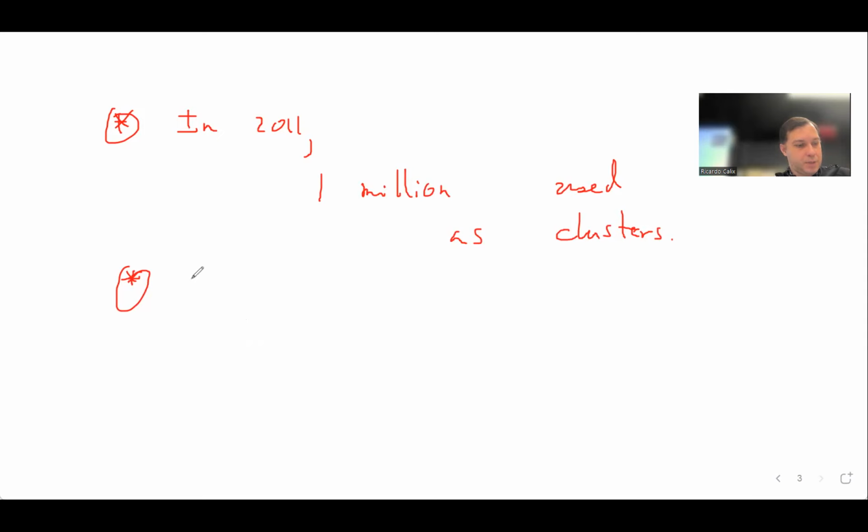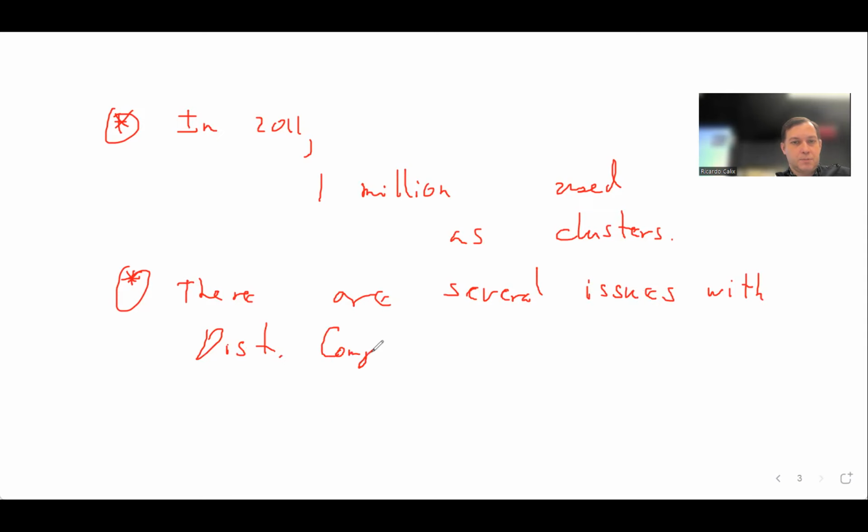So there are several issues with distributed computing. Number one, nodes fail. Number two, there's a network bottleneck. We'll talk a little bit about that.